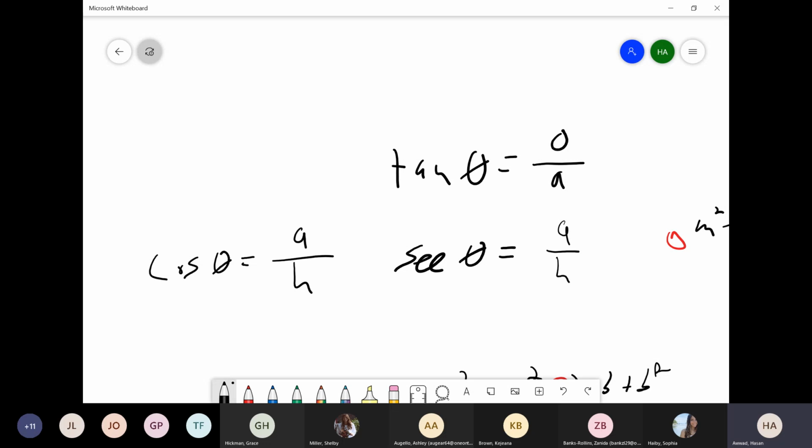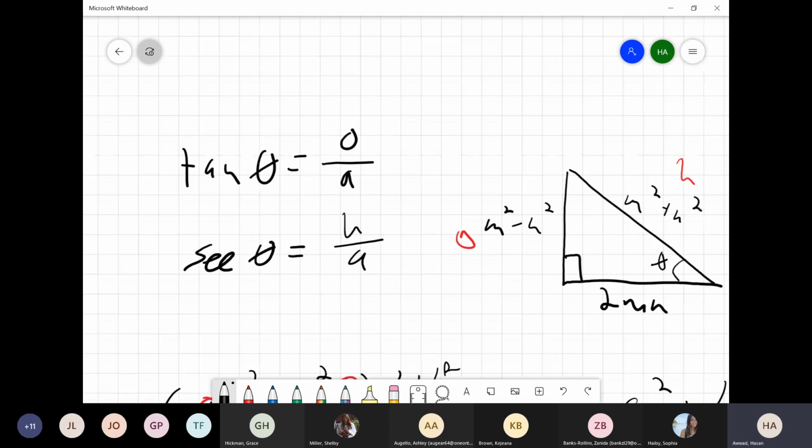Now remember, secant is going to be the reciprocal of that, right? And a reciprocal of a fraction is essentially just taking that fraction and flipping it. So the reciprocal of cosine, instead of it being adjacent over hypotenuse, we actually see that secant of theta should just be hypotenuse over adjacent. Remember, secant is the trig function that's the reciprocal of cosine. So as long as you remember cosine, you can figure out the relationship of secant. Okay, so we now have our relationships. Now we just need to figure out what those values actually are.